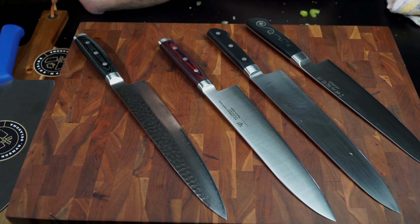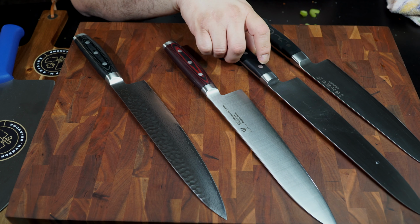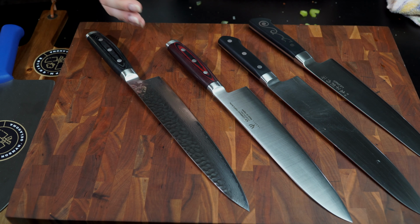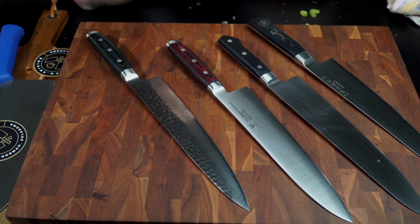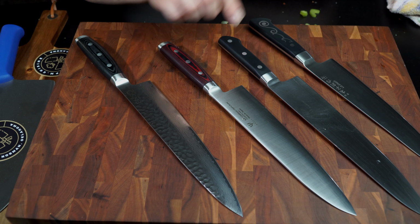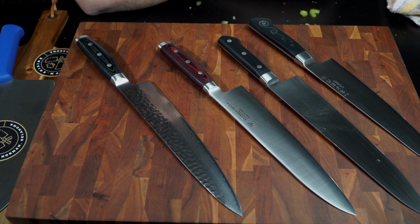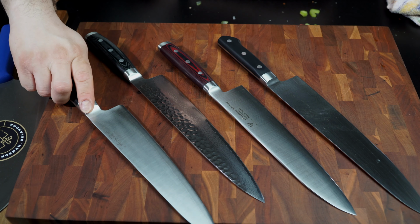The MX3 has been consistent for me the entire time. I haven't had to hit it with a sharpener, and it is a VG10 core if you love VG10. So if you're looking for a VG10 knife because you want the VG10 properties compared to the rest of the knives, Mercer's where I'd go if you want to save some money. You can perform just as well. You're going to pay a little bit more for the rest of the knives here. That might not be true for the Dragonfire. I have to double check the pricing on there, but the MX3 was definitely in the 120s when I last looked on Amazon.